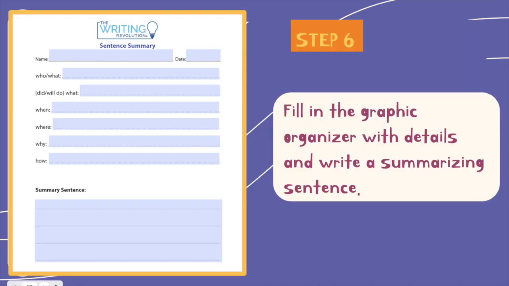For step number 6, I gave them this sentence summary outline from the Writing Revolution book. They once again worked with details a little bit more. I helped some of them with some of it, and others were able to do it on their own. And then I asked them to write a summary sentence where they would pull all of that information from above into 1 or 2 cohesive sentences. Now, some of their responses ended up being very sophisticated and others not so much. At that point, I didn't care how grammatically correct they were, the spelling and all of that. I wanted them to work with the details, using the newly learned vocabulary, and to put it into a logical sentence or 2 to show what they have learned.